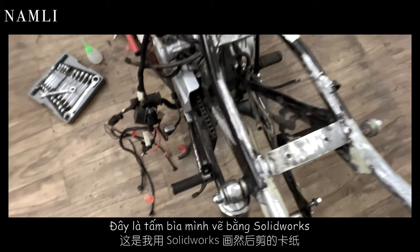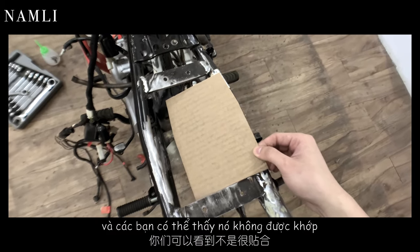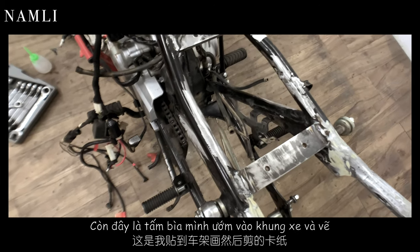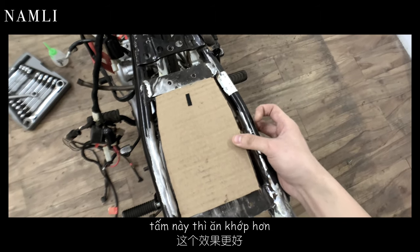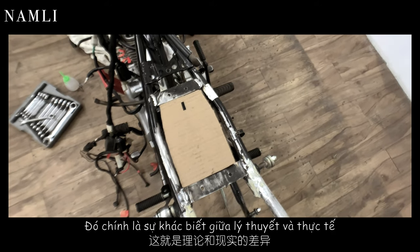So here is the cardboard that I cut and drew by SolidWorks, and you can tell that it matched not very well. And here is the cardboard that I cut and drew by the shape of the frame, and it matched better. So that is the difference between theory and the real world.